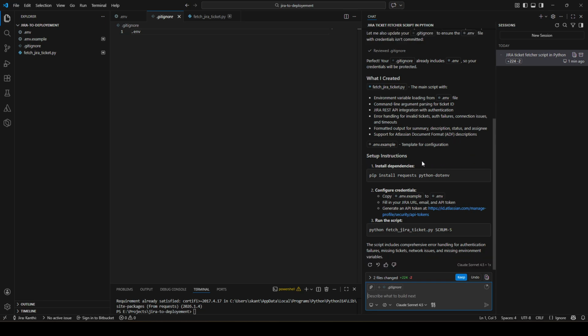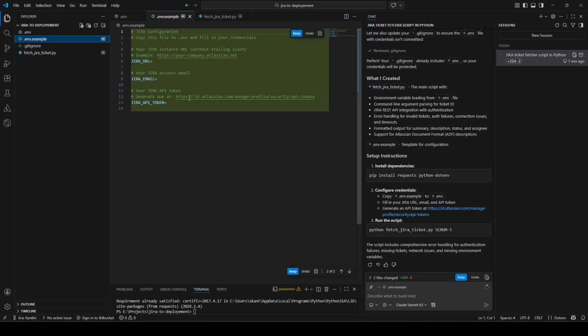So the setup instructions: pip install requests python-dotenv, which we have already done. Then configure credentials, which we have done in the .env file. So it is fetching from our .env file. It is also suggesting to take the example present in the .env.example and copy it to your actual .env file, and make sure you keep your actual data.